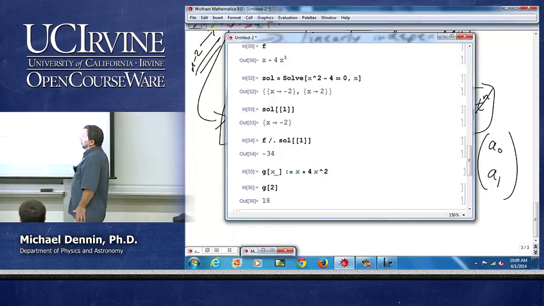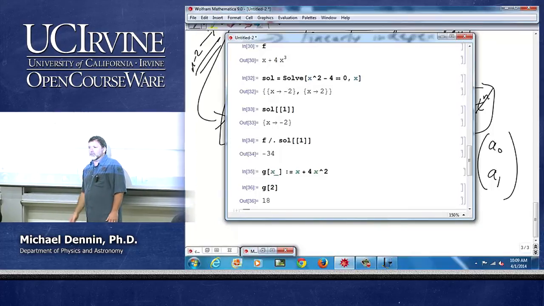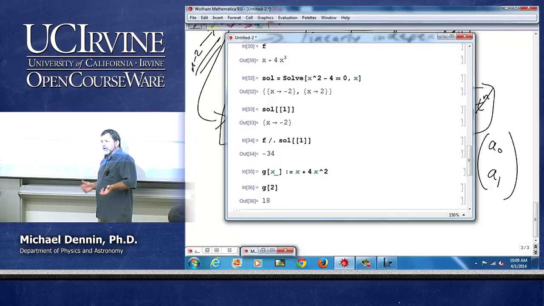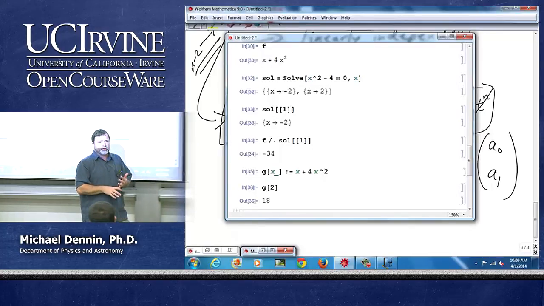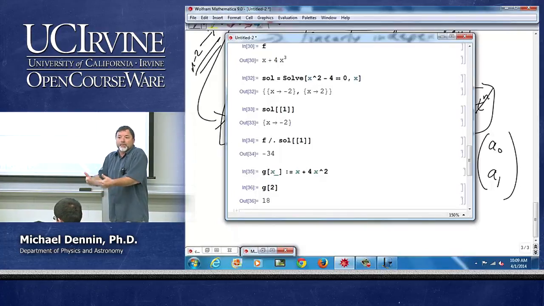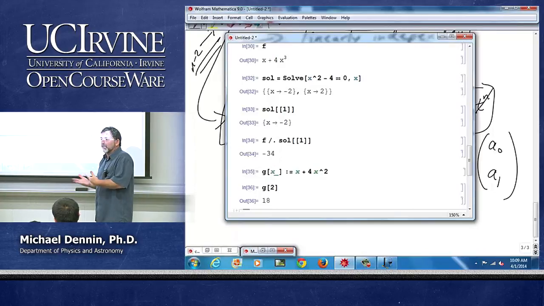The most common question I get in Mathematica is when do I use these and when do I use these? When you want to. Most of the time in many applications, if you know you're going to be doing a lot of substitutions, you'll find both of these seem to work. The one time you really want to be comfortable with rules is if you're going to be solving either differential equations or algebraic equations. Mathematica is going to give you rules as your answer, so you want to be prepared to use them. So my tendency is to most often use rules and not bother with functions in Mathematica. If I'm building something complicated, I will occasionally use functions.